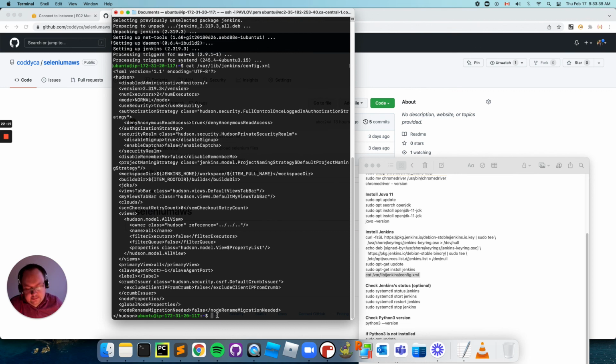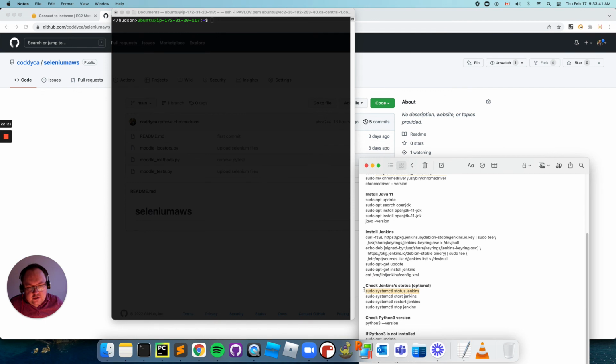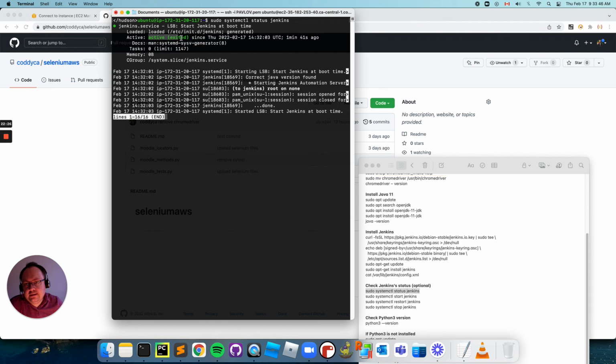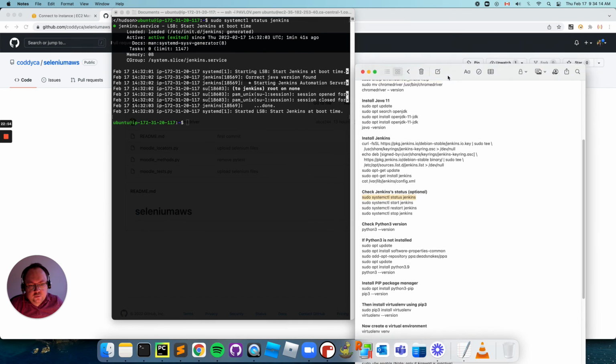We have Jenkins. Now it's time to run the final command and check the status. If you see the status is active, yeah, good news, right? Jenkins is running right now, but you can also see, for some reason, maybe inactive. For these purposes, you have the command sudo systemctl start jenkins. You can also restart the Jenkins service, and you can also stop the Jenkins service. But always please start with the first one. If you see status active, just continue, okay? So we have good news.